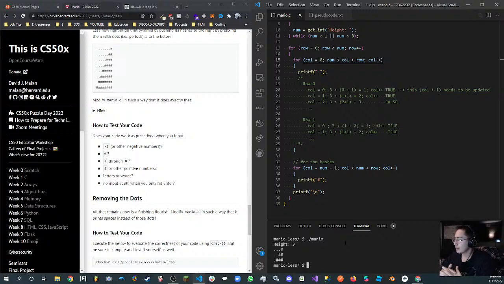If -1, how come that did not do anything? That actually complicated it.